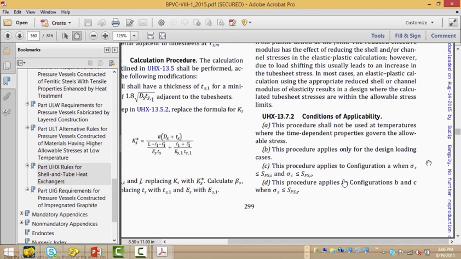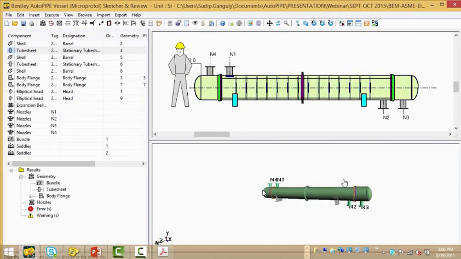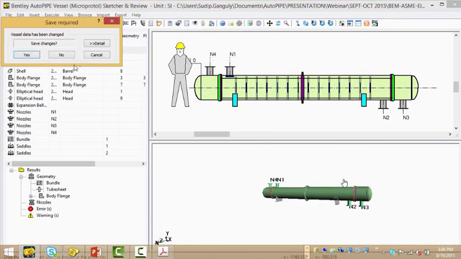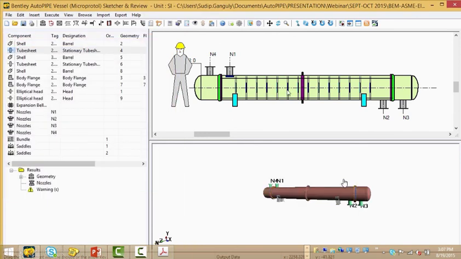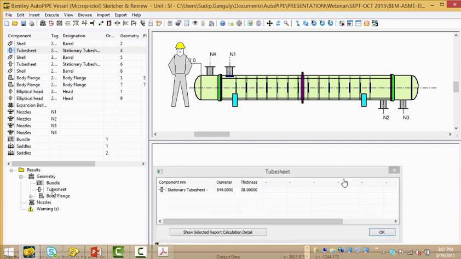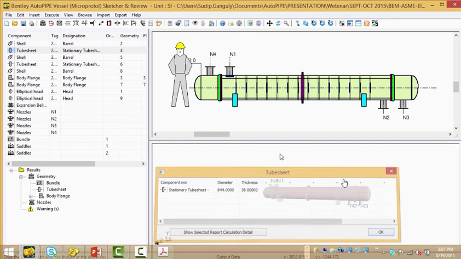So if those criteria are met and you're designing tube sheets of certain configurations, then and only then you can apply that special elastic plastic calculation. So now we are going to consider that effect and we recalculate, and as you see the design passes this time and the thickness is also reduced to 38.